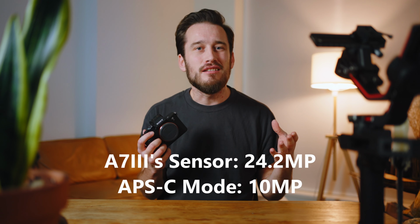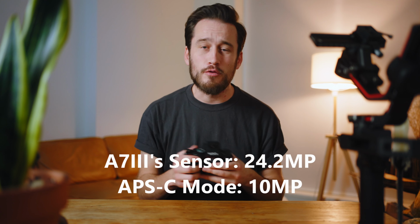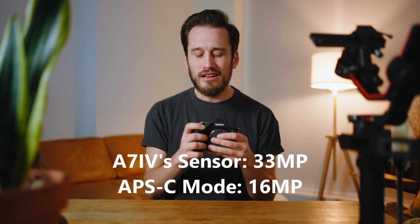The next thing I love about this is they went to a 33 megapixel sensor. I know when this came out, people weren't entirely sure how they felt about this. A lot of people were saying they wish they would have kept it smaller, but at the end of the day, I really love the larger sensor because it allows me to crop in. It allows me to pull smaller parts of photos out and not lose quality. On the A7 III, when I needed to crop in, it oftentimes wasn't really reliable because there just wasn't enough information in the photograph. With a 33 megapixel sensor, it allows me to do that.